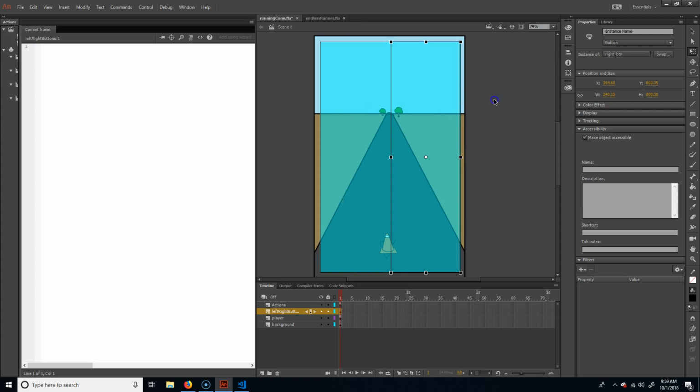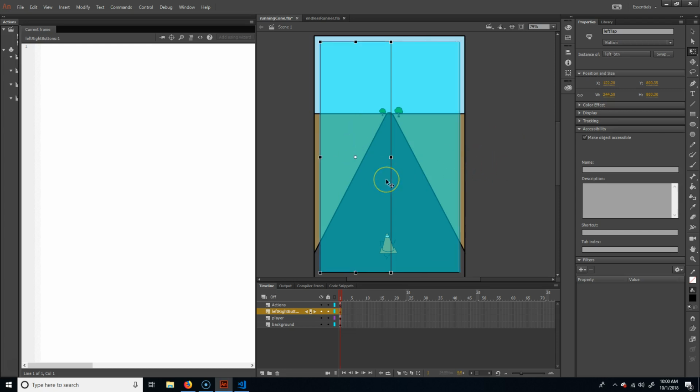Okay, now what we got to do is we select this one and we need to give it a name. So I'm gonna call this one left underscore tap. All right, so that way I know that one. Actually, let's just do it like this: left tap, like that. That will be my instance name of how I'm going to select it, and this one will be the opposite. This one will be right tap. So basically, you click on this one or this one, and it'll move it left and right.